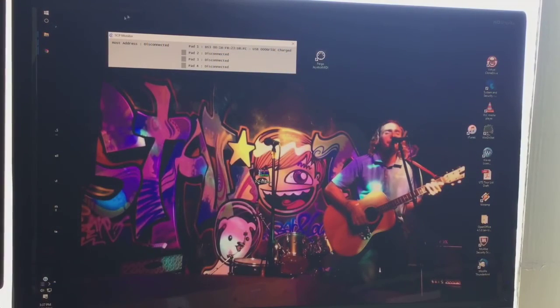So we have our SCP monitor running here in the background, just giving us peace of mind that the controller is still connected and registered inside Windows 10. The software we're going to use to translate the controller inputs to MIDI data is called Furgo Joystick MIDI, and just like the driver, it can be downloaded for free from the internet.